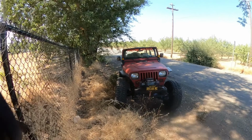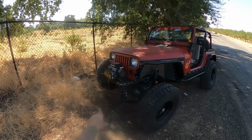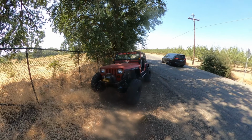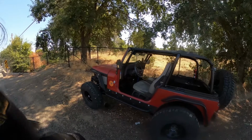Wow, I'm really surprised at how well this is riding and flexing. This spring and shackle right here is getting pretty close to horizontal, but man, I think these flex as well as my previous ones that had only 4 leaves. This is great.